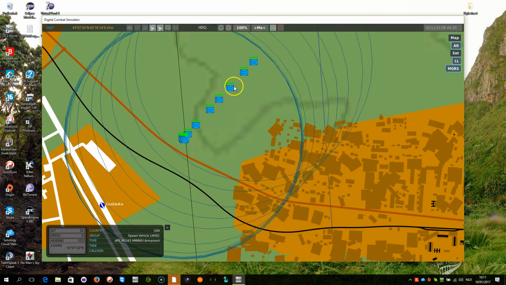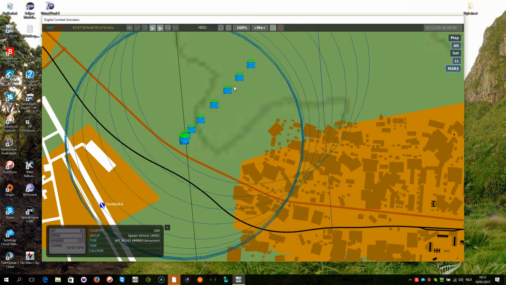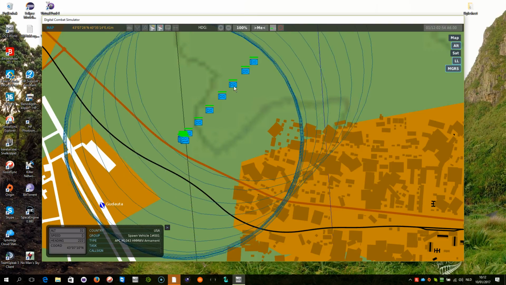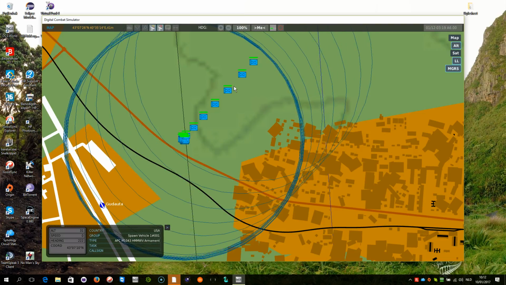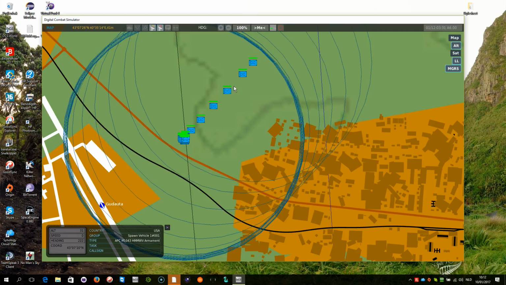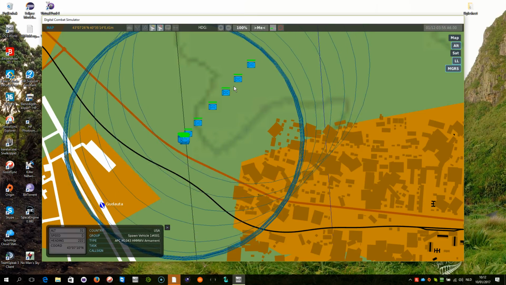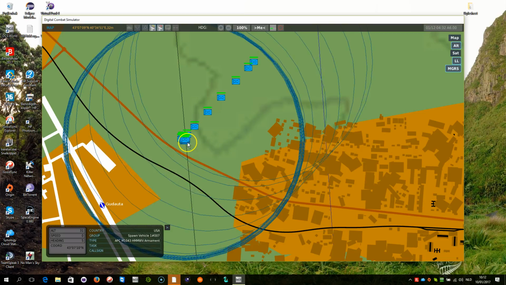Okay, so of course, in a real mission you won't use every 5 to 15 seconds. You may use every 300 seconds or every 5 minutes or every 10 minutes to spawn a new ground force. Now if you would run this mission endlessly, it would create a massive amount of vehicles here, and you don't want that to happen, do you?